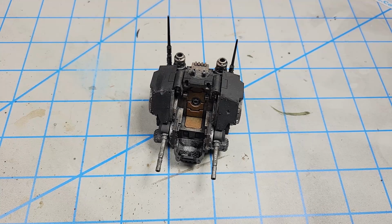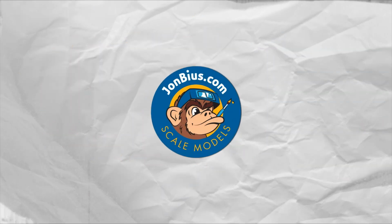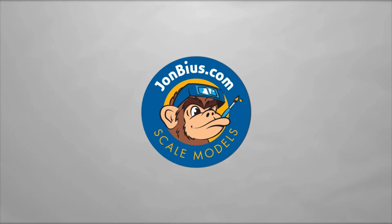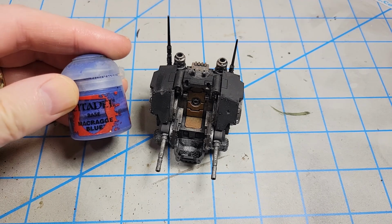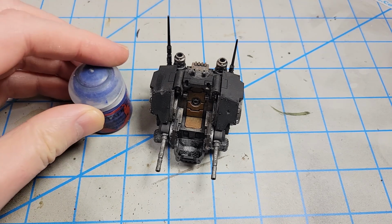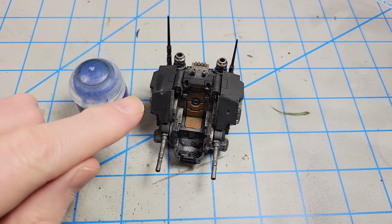With the metal painted and the details done, it's time to get the armor painted blue. Now the base paint for the Ultramarines is this Macragge Blue, and I want to get a base of that down, so I'm going to put it on in multiple thin coats.